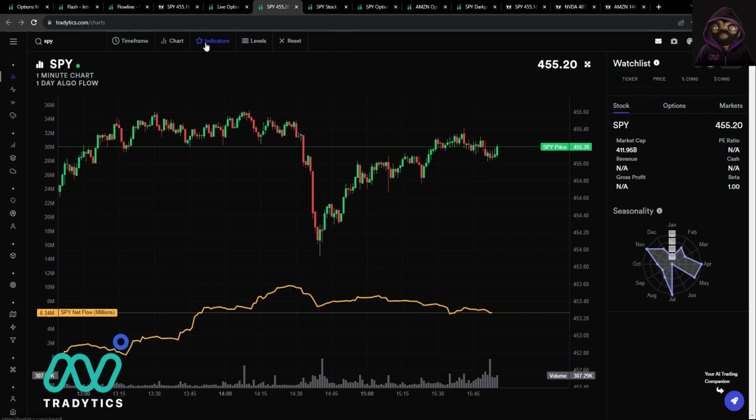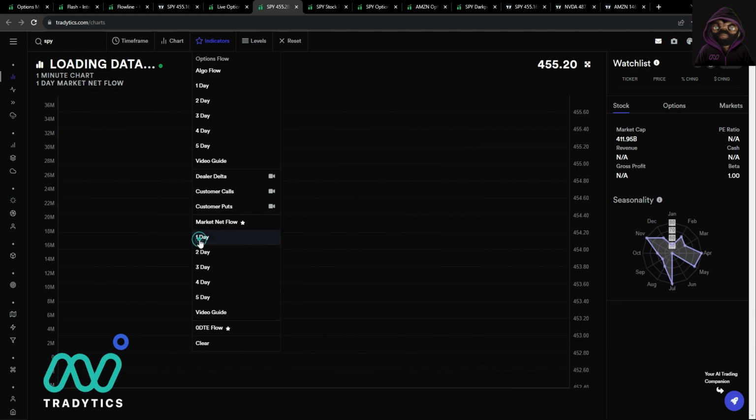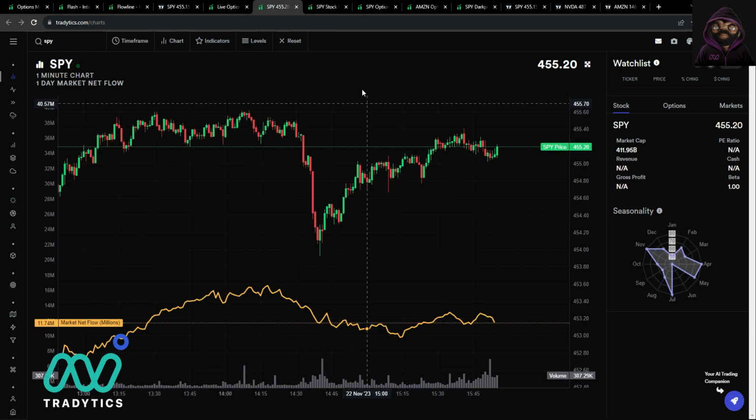You type it in, go to indicators, you click on market net flow, you click on what day you want to view. Usually it's the 1 day that I'm looking for, all right, and then you're looking for major divergences. Now some days the divergences are going to be a little bit crazy because there's some low volume pump going on or whatnot, but what you're looking for overall is price moving contrary to what this line says.